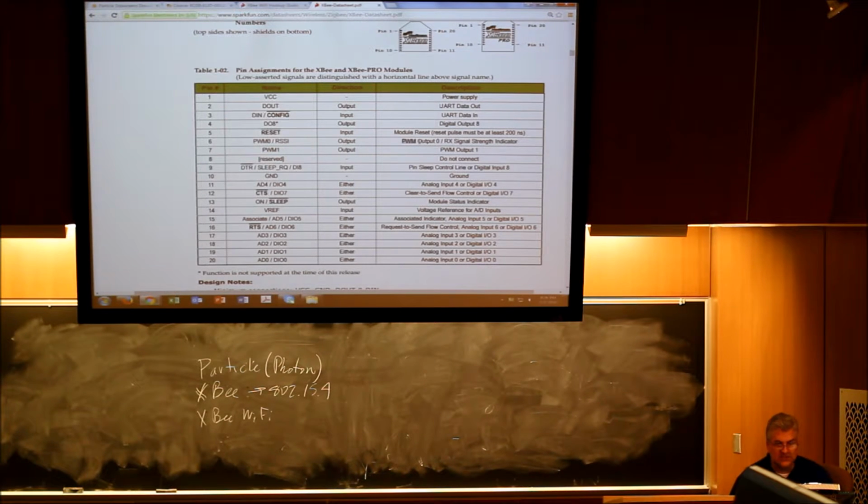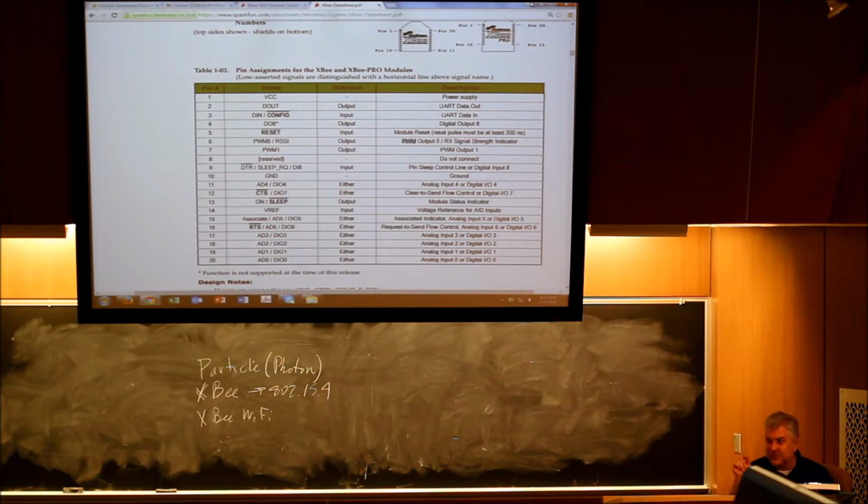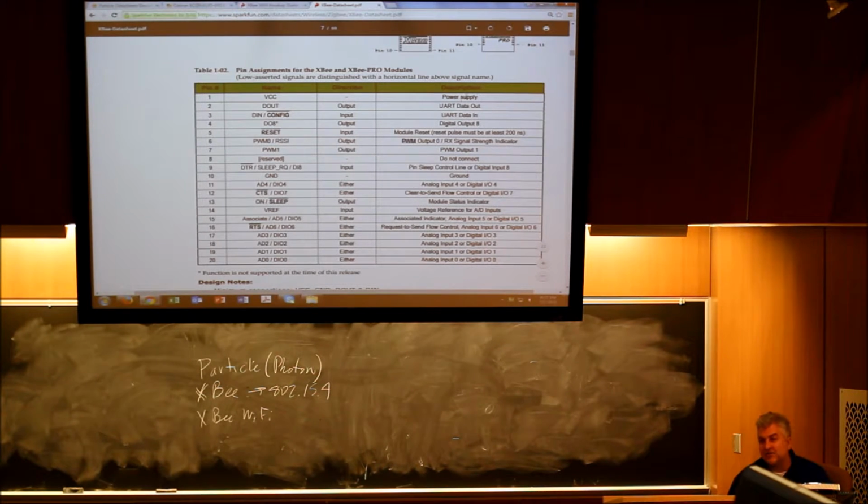What do you think that tells you? Signal strength indicator, and it's pulse width modulated, which might tell you, hey, if your pulse width modulation signal is very close together, or the frequency increases, maybe if you were to hook up an LED to that, it might actually give you a really bright LED, and if you're far away, it might give you a low-level LED. But you know what? That information is also going to be available through a UART if you ask for it.